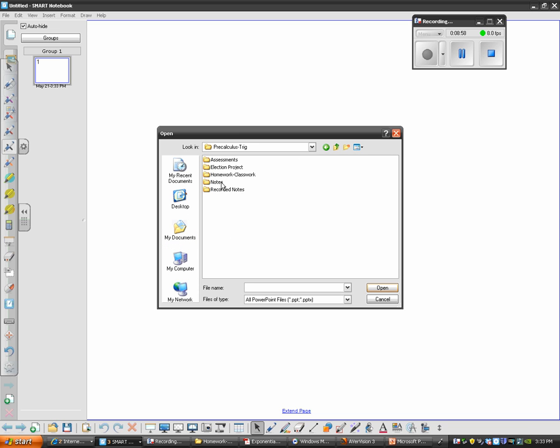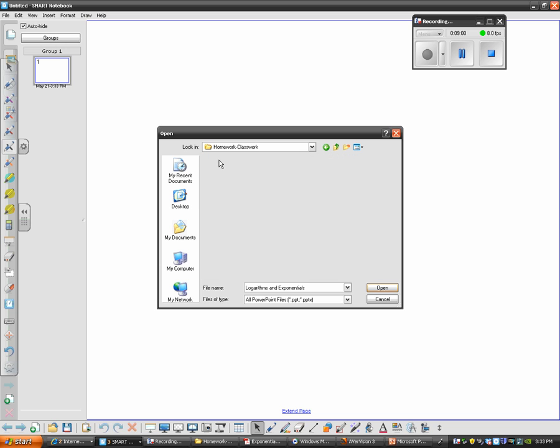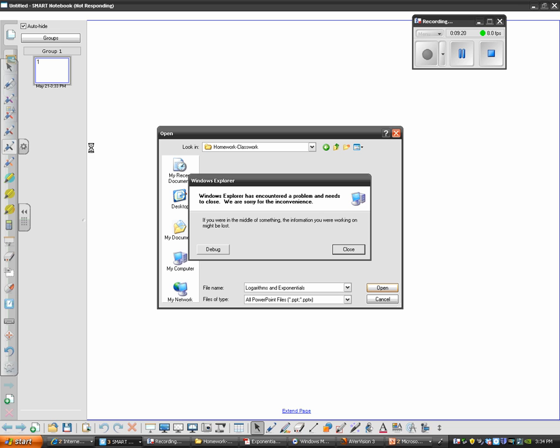So I'm just going to go, and just like I would open a PowerPoint file, the software will bring in those files, those pages, as each slide will be a different page in the Smart Notebook software. It takes a few seconds before it brings it in. But it'll import the PowerPoint file into our document as well.